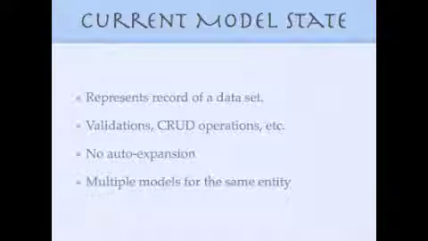Working with RESTful services, it becomes obvious that a feature like auto-expansion would be very helpful to follow URIs in the model to populate additional properties of an object. The alternative is using multiple models for the same entity. You could have a smaller model that would include the ID and URIs and maybe a few properties to present some information to the user. Once the user demands more information for that entity, go load the detailed model and show the requested information to the user. That leads to additional code that will need to be maintained.